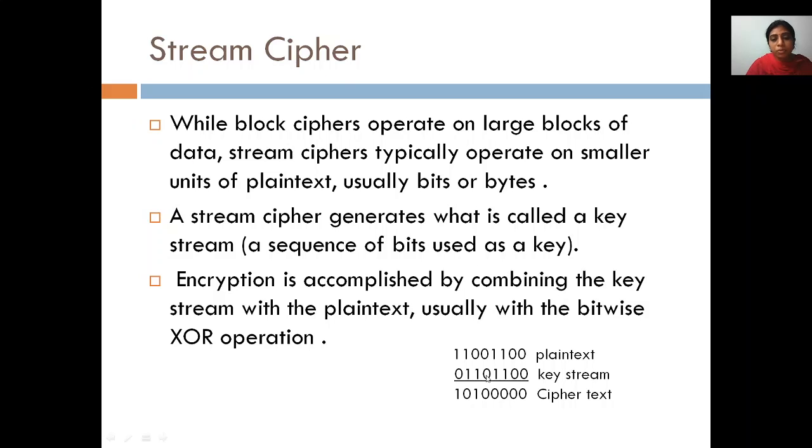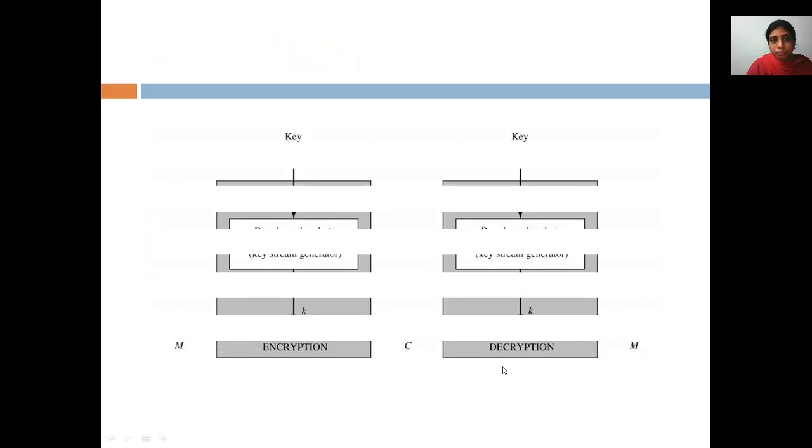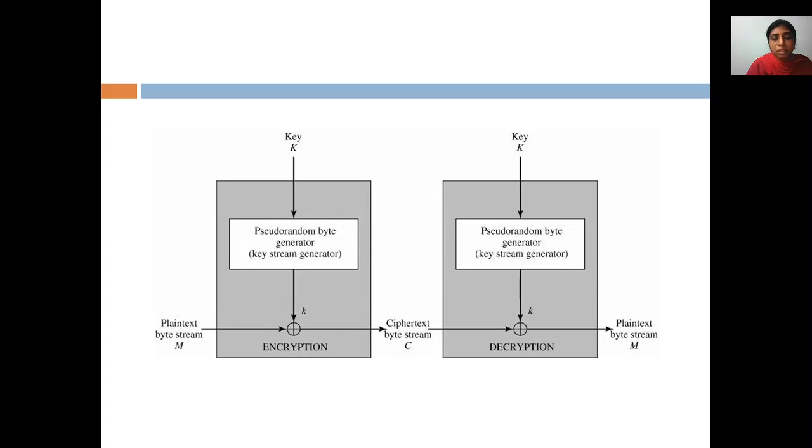So how do you perform the XOR? That is 101, 110, 011, 000, 110, 110, 000, 000. Then we are going to see the key value that we are generating by the pseudo random byte generator. This key generator will always generate random keys which are used in encrypting the plain text, and we are going to get the ciphertext.